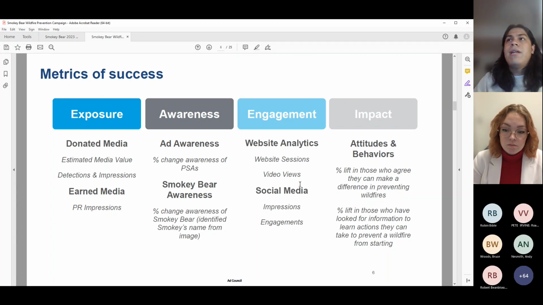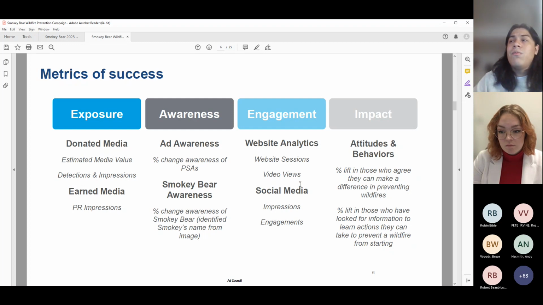That is being aware of not just the ad, but also Smokey Bear for this campaign. This is measured through surveys that we launch every month, tracking how much of the population is aware of not just Smokey's message, but Smokey Bear himself. Given that Smokey Bear is such an iconic figure, we track that as well to make sure we're keeping up with that history and doing our due diligence with the awareness piece.